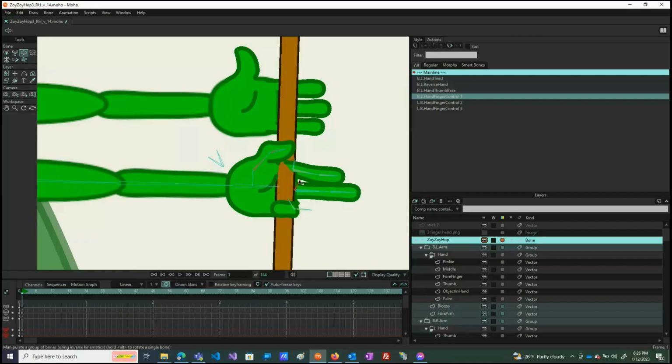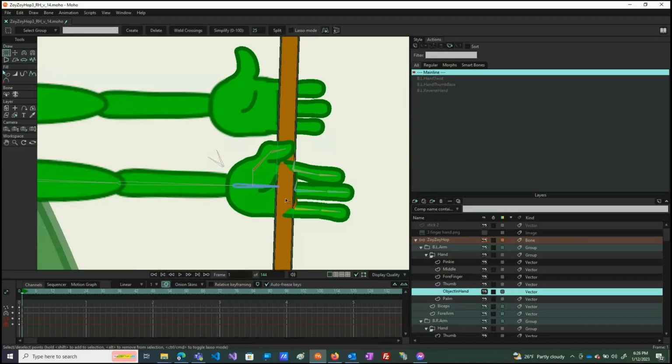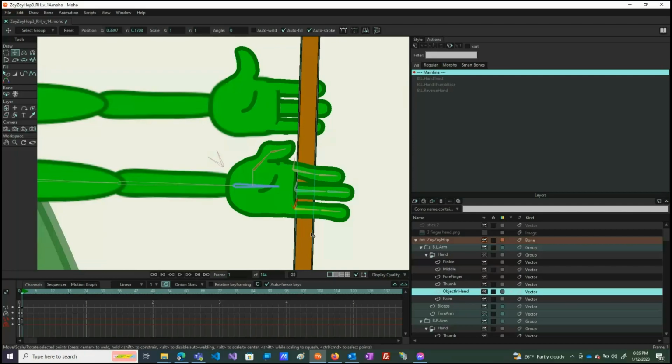It is not perfect, of course, and we can move objects through the finger layouts just like that until we get the look we want. So say we wanted it curling in back over the finger, we wanted this one finger coming over the stick, we can do that just like that.